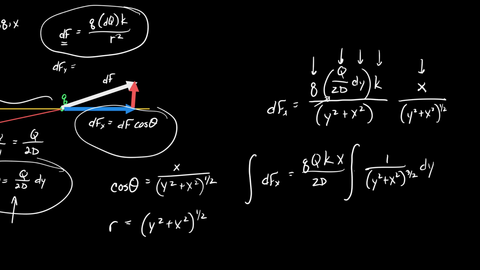On the left side, if I add up every single piece of charge, this will be just the total force in the x direction. That symbology is to tell me I need to add it up for every piece. The right side, well, this is all great, but I need to now tell the integrand where the first piece is and where the last piece is.